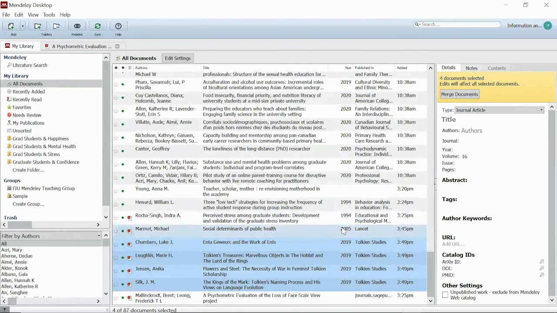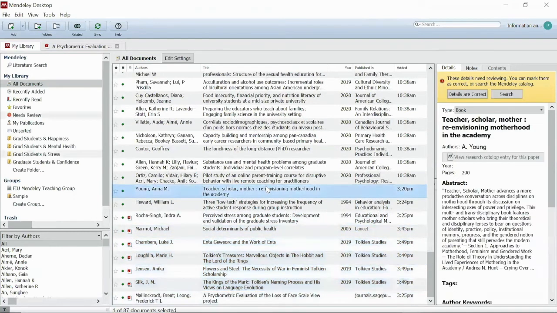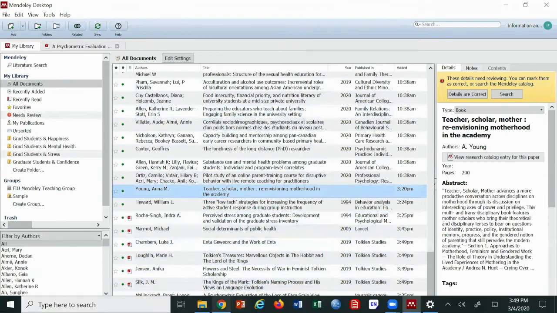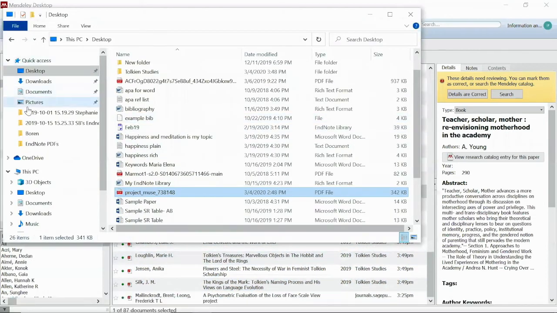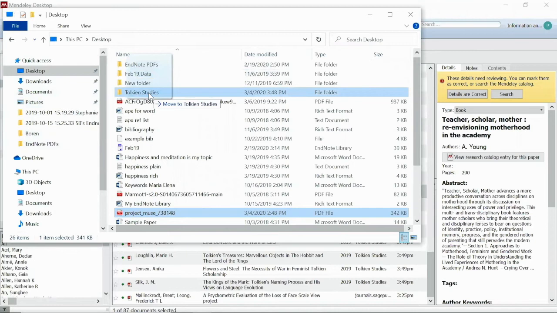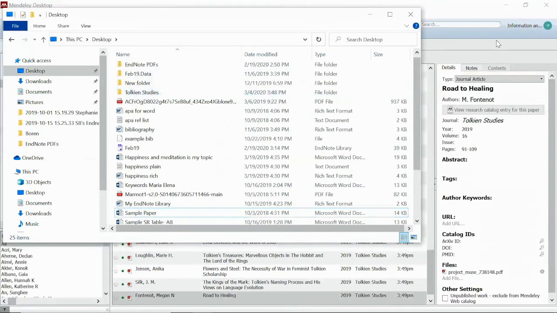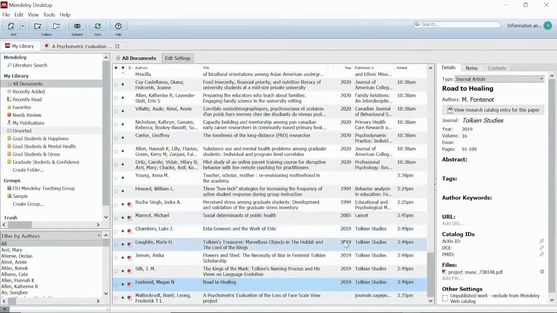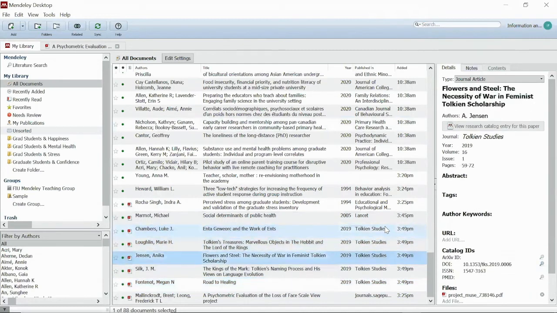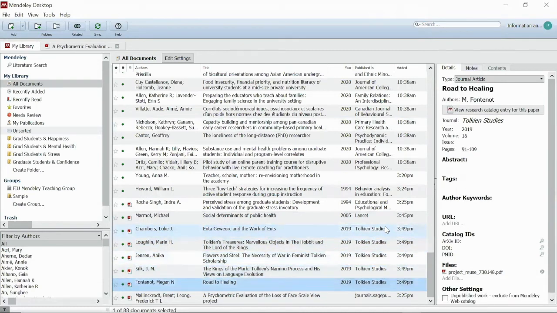We've got a bunch of articles here from Citation Studies, right? When I go back into my desktop, I'm going to go back here to Project Muse. I'm going to drop it into Citation Studies. This is just as if I downloaded it. I'm going to put it into Citation Studies, and as you can see, it added it here. So now I have 1, 2, 3, 4, 5 articles. So as I'm searching the web, as I'm searching databases, I can download PDFs directly to my desktop and have Mendeley just go ahead and grab them, right?